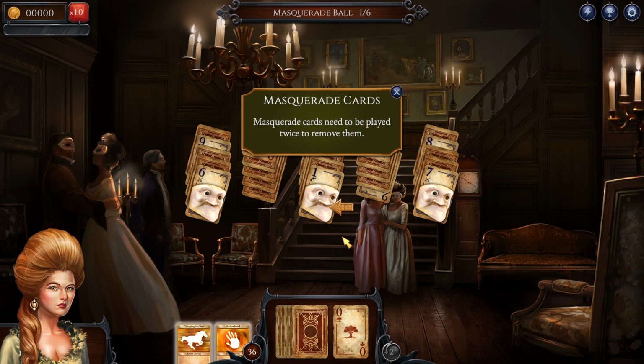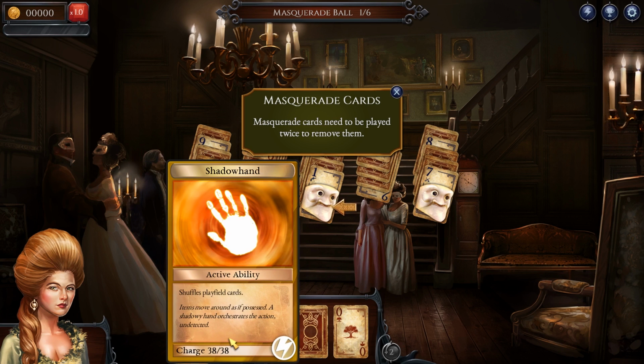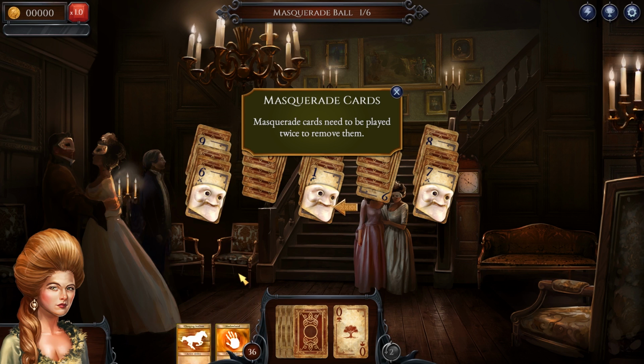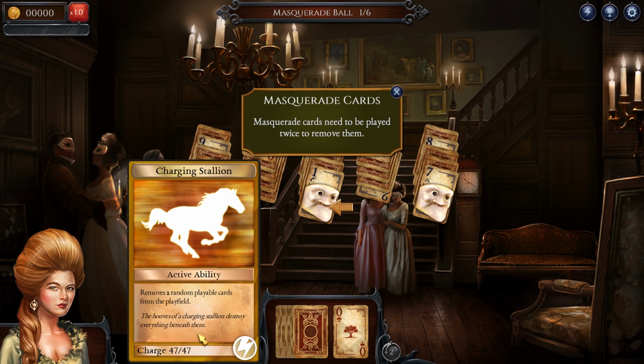So we have masquerade cards. Masquerade cards need to be played twice to remove them. Okay. So we also have 2 kind of like our active abilities down here. We have Shadowhand, which is an active ability that shuffles the playfield cards. We are fully charged up, so we can use that at the moment, along with the Charging Stallion that removes 2 random playable cards from the playfield. So I think we'll go ahead with the Charging Stallion first.